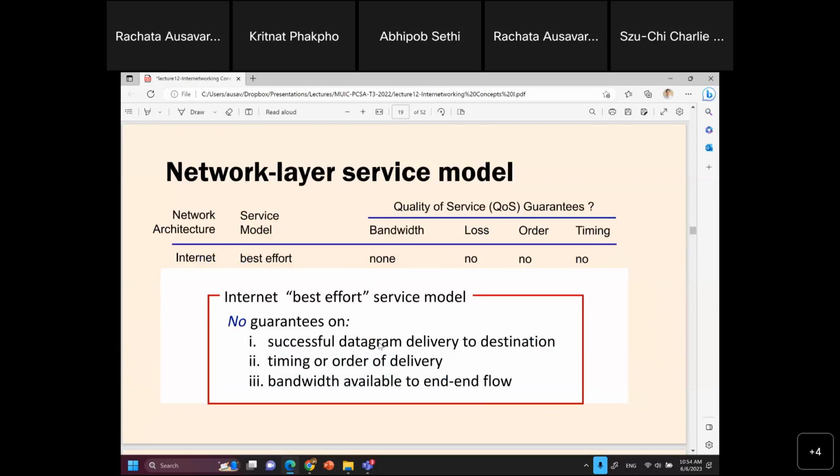Then that's a service model. The service model for the internet is what we call best effort. What does it suggest? Try our best. Yes. Why does it kind of make sense for the internet? It's first of all impossible to be 100% correct. It's too costly. There are too many parties involved, right? The people who use the internet are literally probably close to 1 billion people, right?